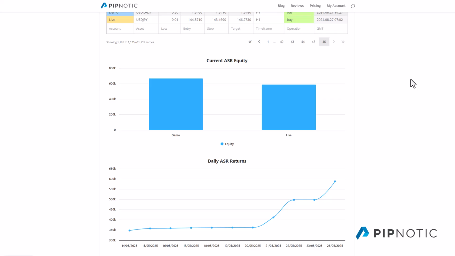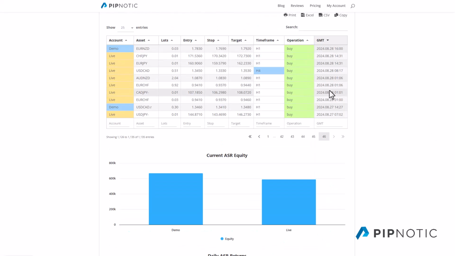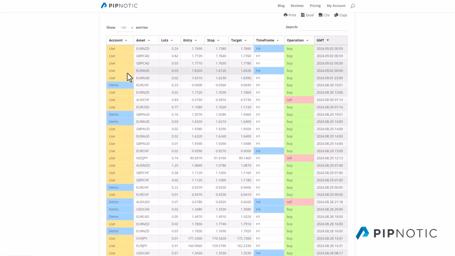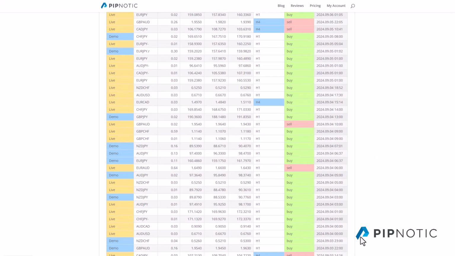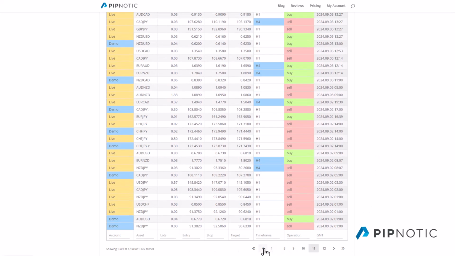If we go back to see how old the oldest trades are, well, they go back to August of 2024. You can see all of the trades here going back, the live and the demo, and you can go back and check those out if you want. Yeah, but I like to keep all of those.